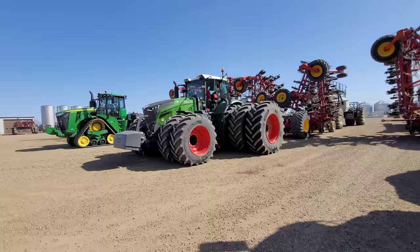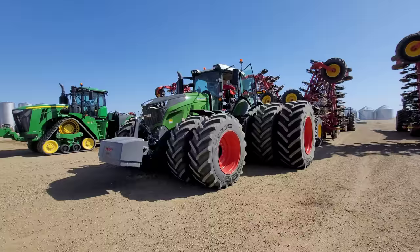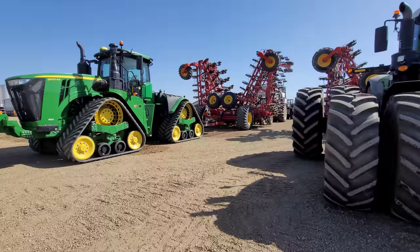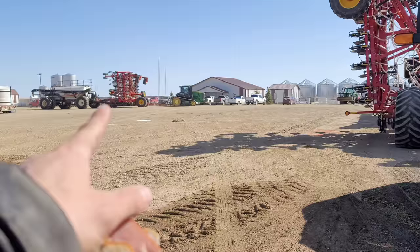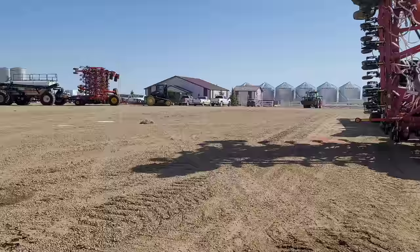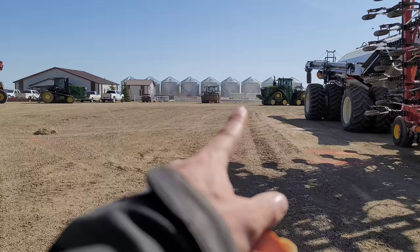Getting closer. Ashton just fine-tuning everything in her cab, putting her lunch in her fridge. Terry just rolled up with his drill. Jared is over there, I think, wheeling his drill around. Oh, there's Brian and his.